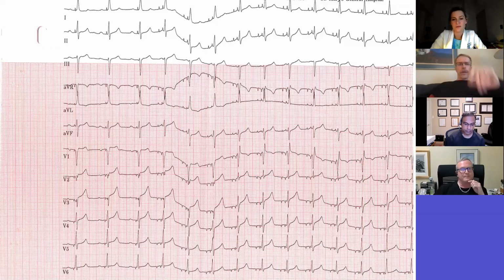And so you end up losing this whole beautiful pacing result, right? Or they increase the thresholds or whatever. So I think that's a testament to the fact that we need to do ECGs during the follow-up.